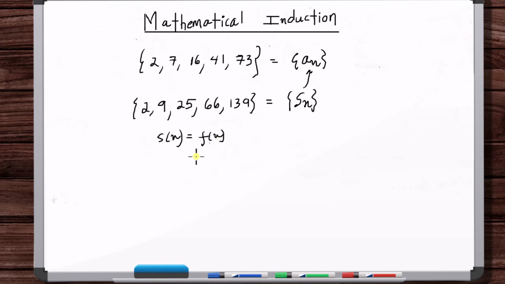Okay? But the problem is that you can't say that S sub n is true right off the bat, because it's only true for whatever terms you use to derive that formula. How can you say it's true for the 100th term, the 500th term, the 5,000th term? Because for arithmetic sequences and geometric sequences, when we got those S sub n's, we had to prove it. So how can you prove it? Like, what's a general method we can use to try and prove an S sub n that's found? And that's what mathematical induction does.